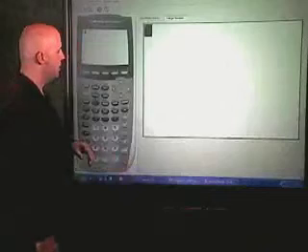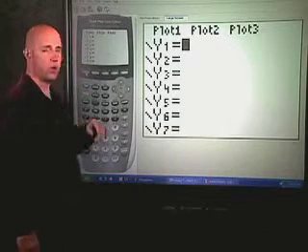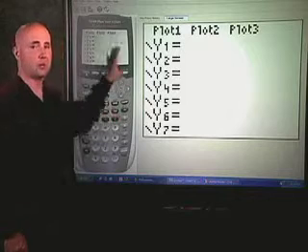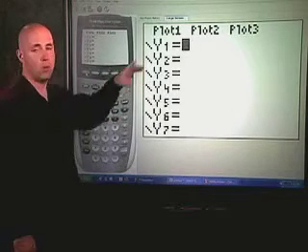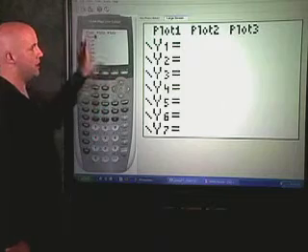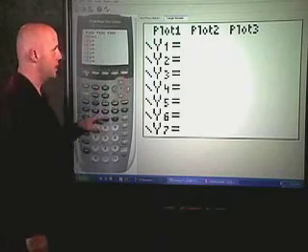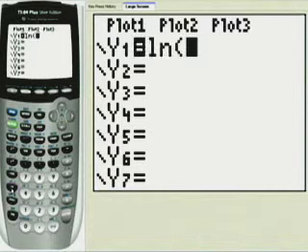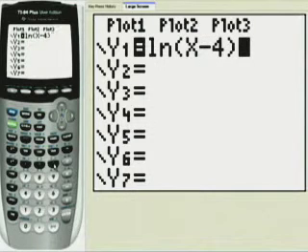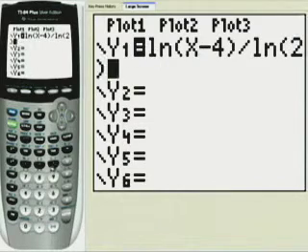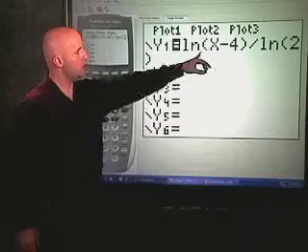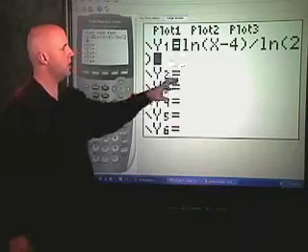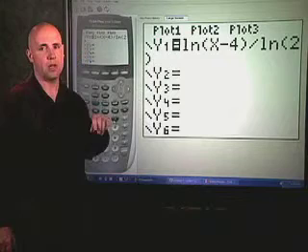So we'll go to our graphing calculator. As before, we're going to solve using intersection points. I'm going to enter the left side of our equation in y1 and the right side in y2. When we enter that left side, we need log base 2 of (x minus 4) first. We're going to use the natural log in our change of base formula. So we'll do the natural log of (x minus 4), and then from the change of base formula, we're going to divide by the natural log of 2. So this expression right now, natural log of (x minus 4) divided by the natural log of 2, is an equivalent form for log base 2 of (x minus 4).